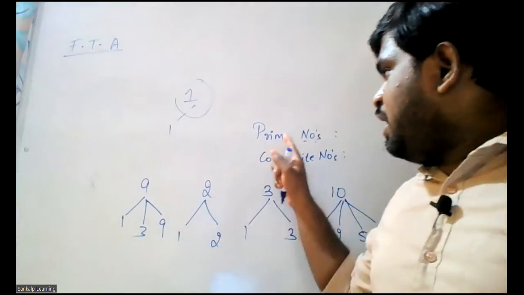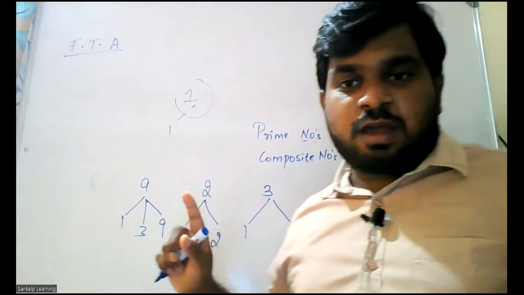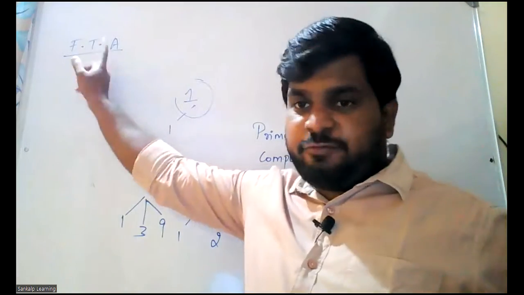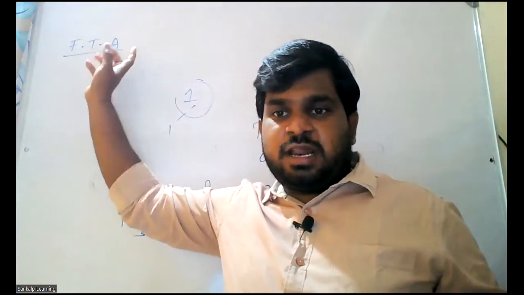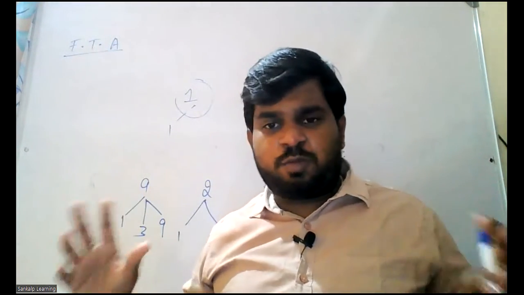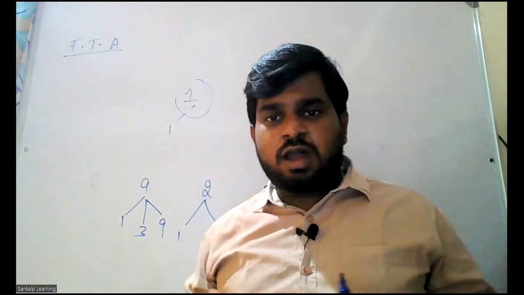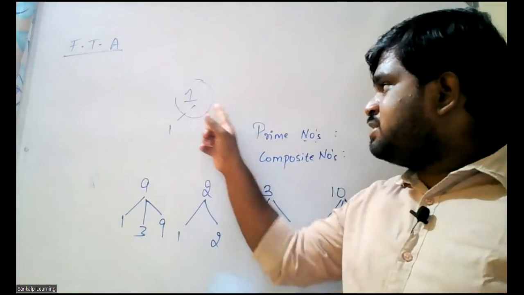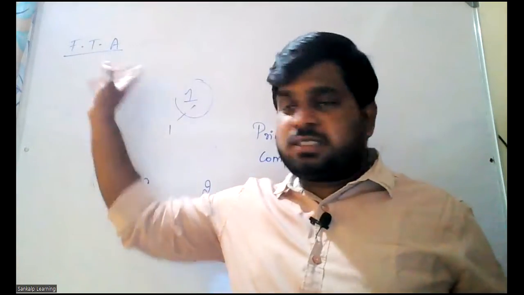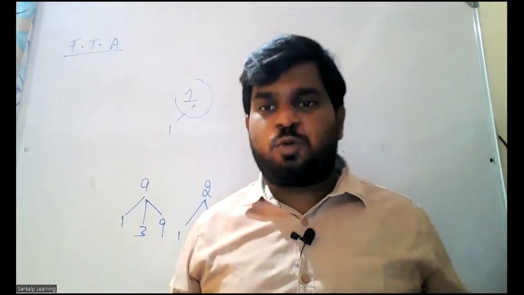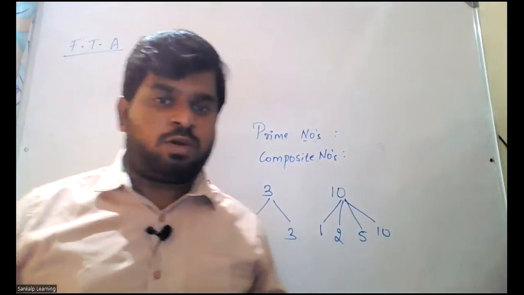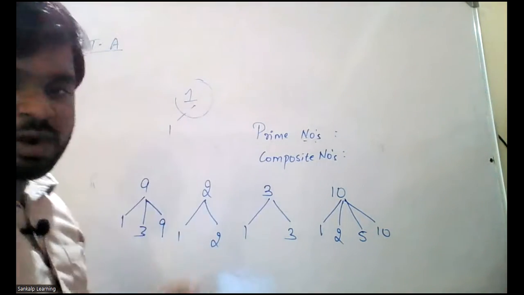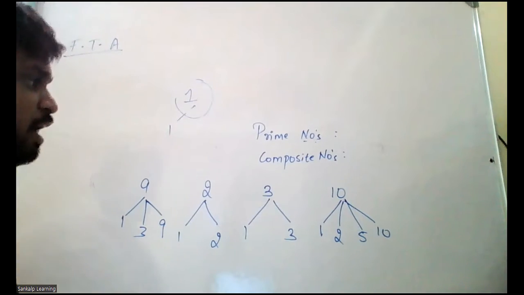Similarly, 1 is not a prime number because if I consider 1 to be a prime number, then this theorem will fail. Using this theorem we can do so many things. One simple thing is that we can also find LCM. If this theorem fails, there are so many applications which we will not be able to do. So let's see what will happen if I consider 1 as a prime number. Once you get to know the theorem, it will be easy.